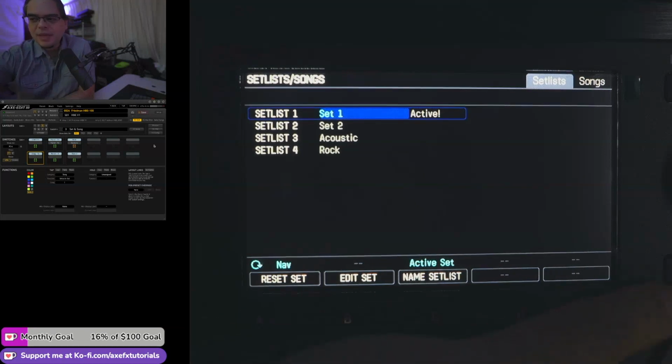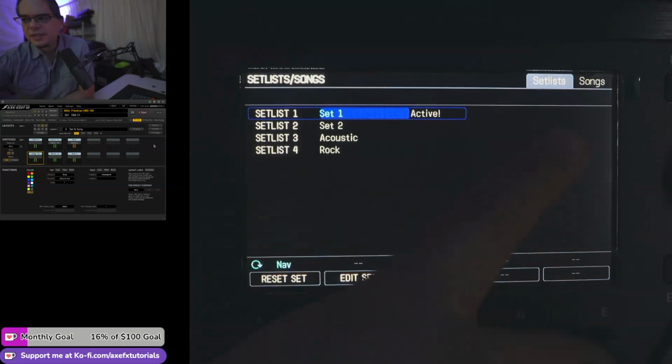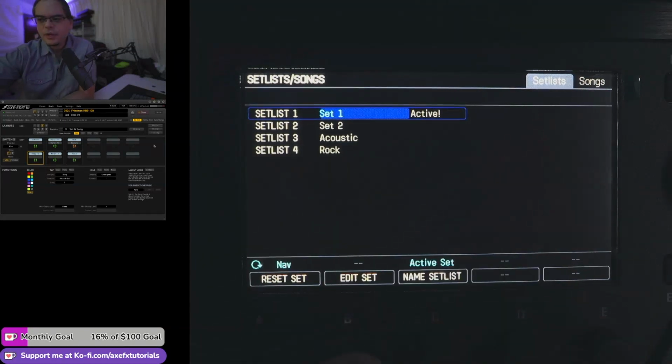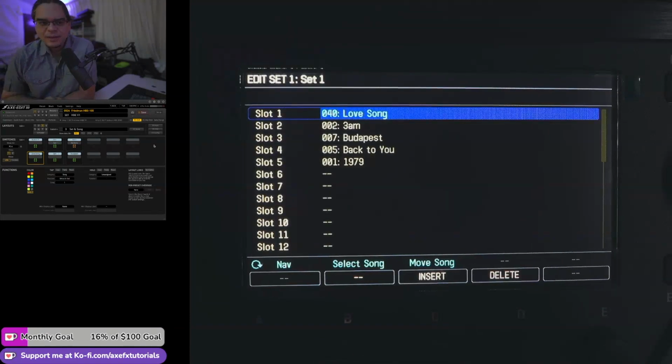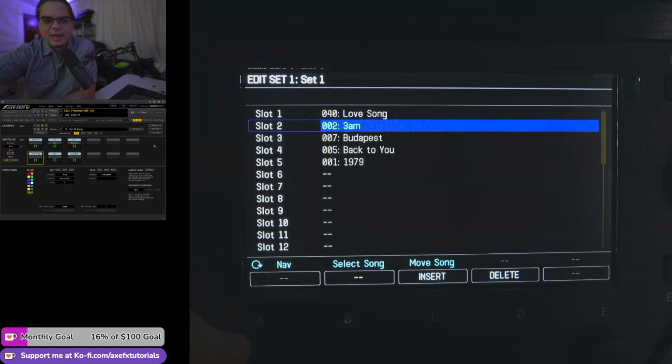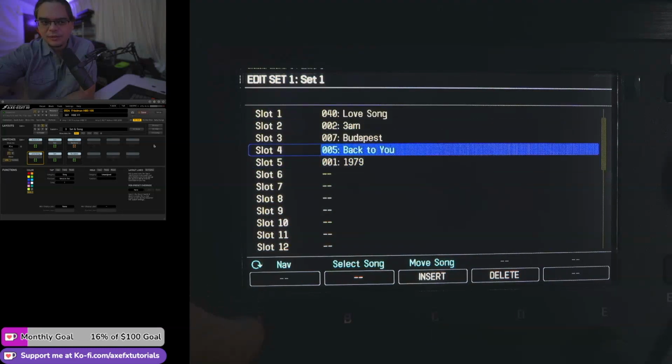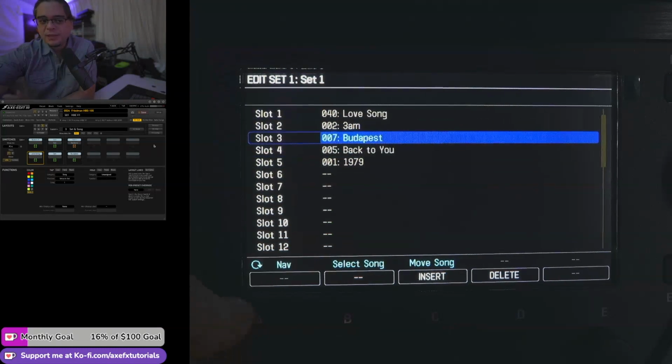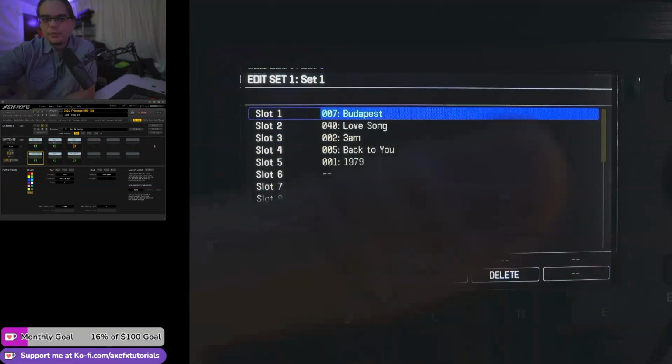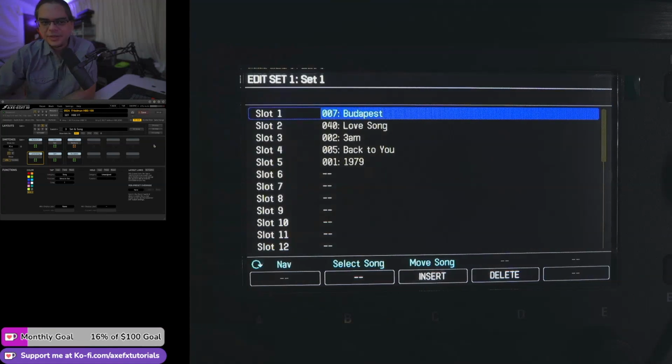You're going to go into that menu that we just did. Make sure you're on the Set List tab, and you're going to press the B button for Edit Set. Now, right here, it's very easy. You're going to turn the A knob to highlight different songs. And let's say we want to do Budapest first. Highlight it first. Then all we need to do is spin the C knob and rearrange it. Boom, it's first, then the next song, then the next.